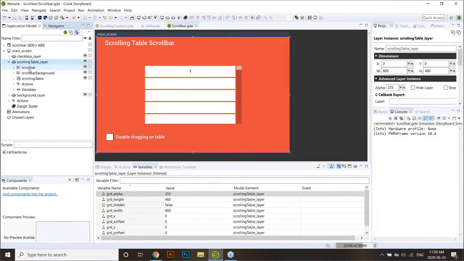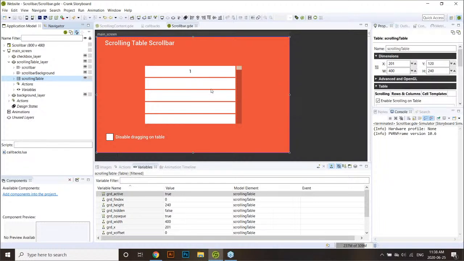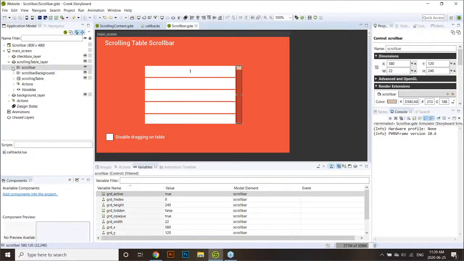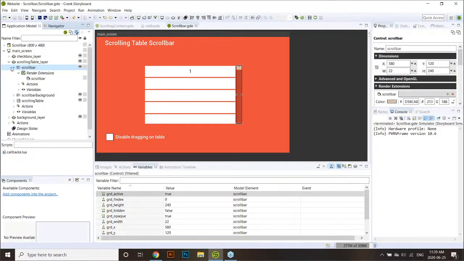What we have is our table of cells, just like we had before with our other application. And then we have this scroll bar control here. So we have the actual bar, which is the little lighter color here, and then the background.